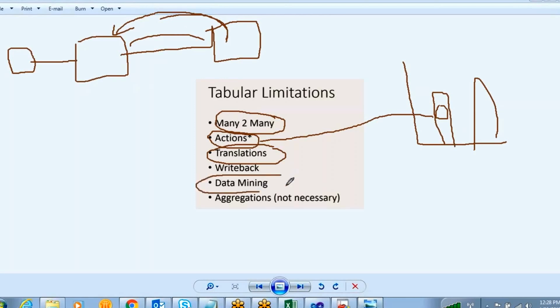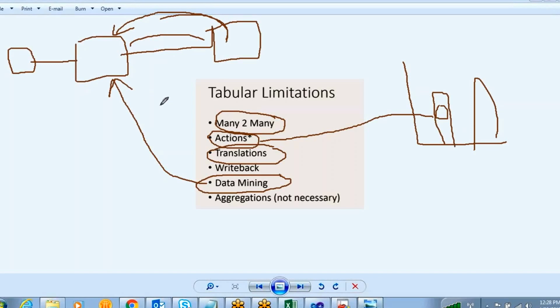And data mining also you can do. Data mining means some machine learning algorithms we have, and those algorithms you can apply in multi-dimensional modeling. You can create a data mining model, find out more insights in the data, and predict the data. For these 4 months, this is the sales. What will the sales be next month? Based on these 4 months of data, it will predict and let you know approximately what the sales will be. That is one kind of prediction.